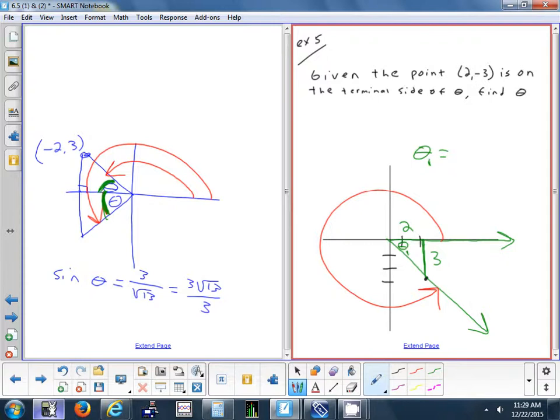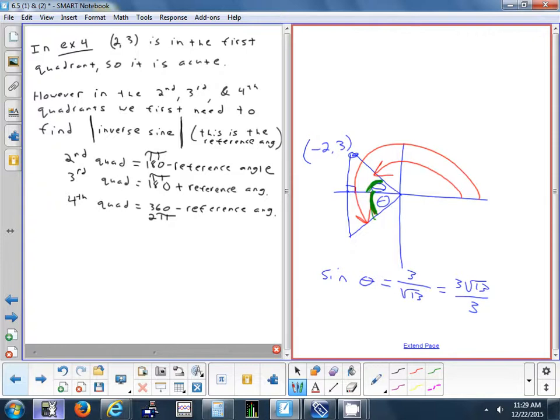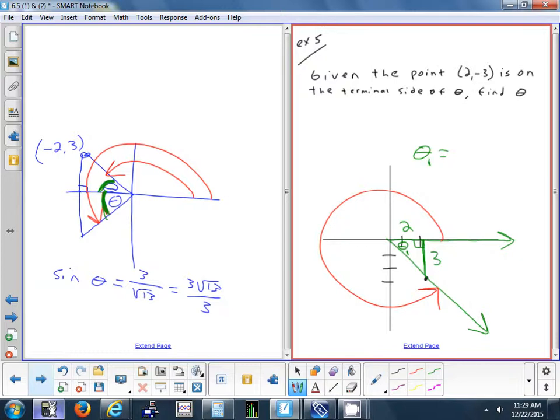Okay, which trig function are we going to use here? Or which one did I recommend to usually use? Yeah, I recommended always using inverse sine, and that's going to give you your reference angle. So that means if you have to find the hypotenuse, find it, and then go from there. What's my hypotenuse? Yeah, it's the same as the other one, square root of 13.